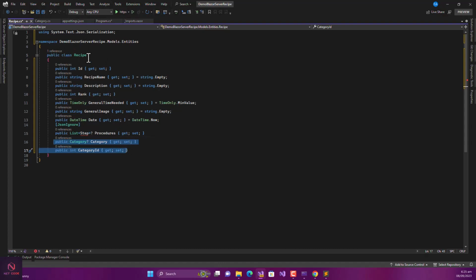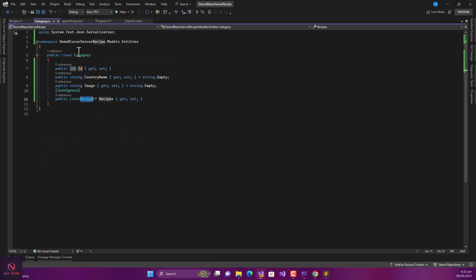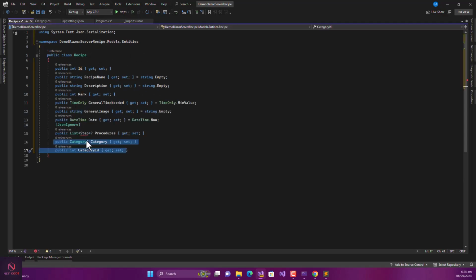Okay, so here it means one category is going to have a list of recipes. So one origin. If you choose maybe Scotland or Ireland, Ireland is a category, and it's going to have a list of recipes because you have a lot of recipes in that country. Okay, so that is one to many. So one category, many recipes. And that is why we specify this over here as one to many.